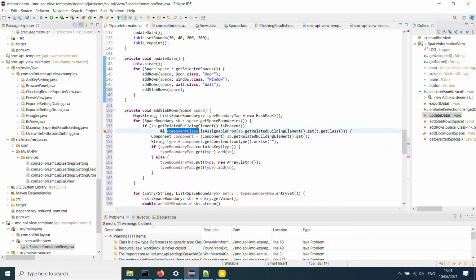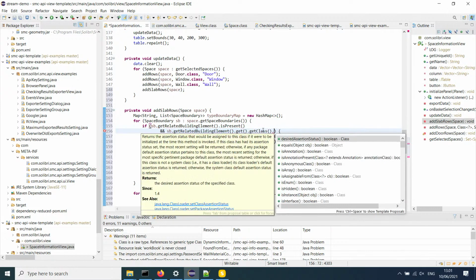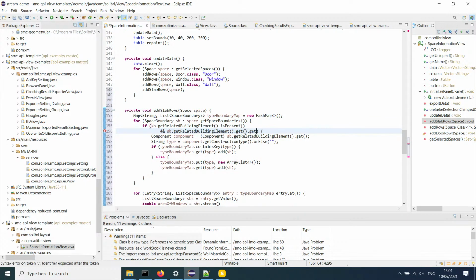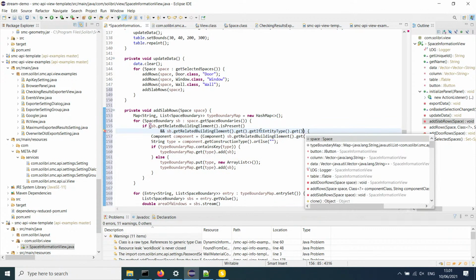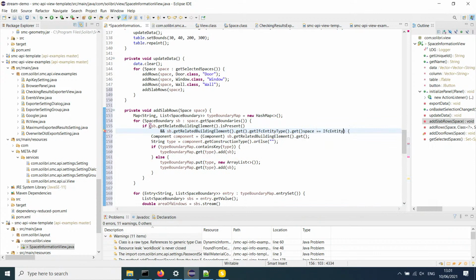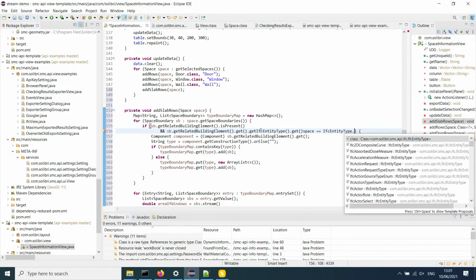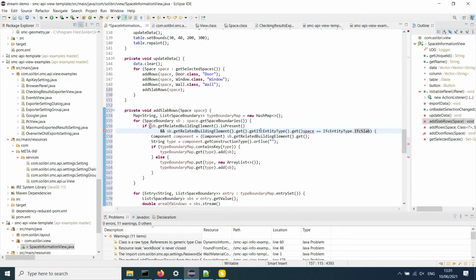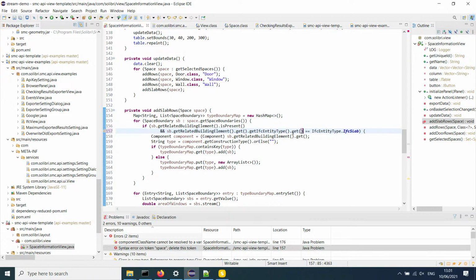So if we can't check the type of it, but we can check the IFC entity type. So equals IFC entity type is IFC slab. Like this.